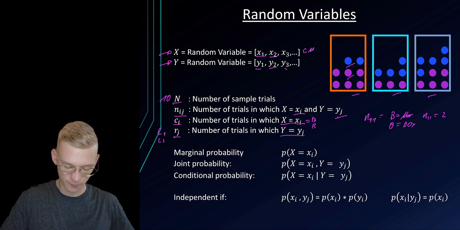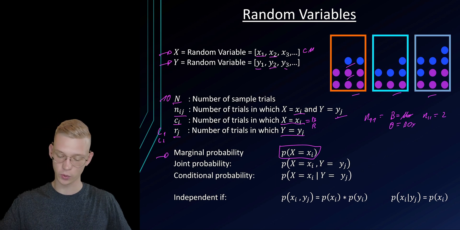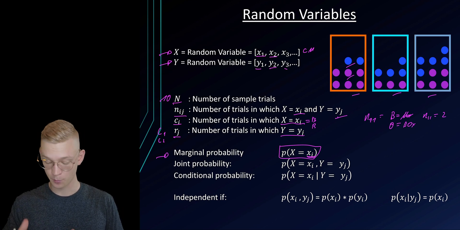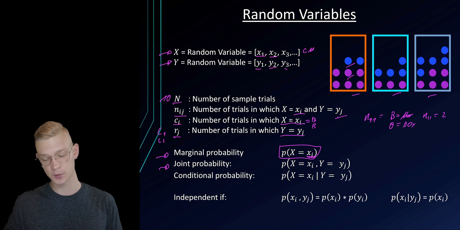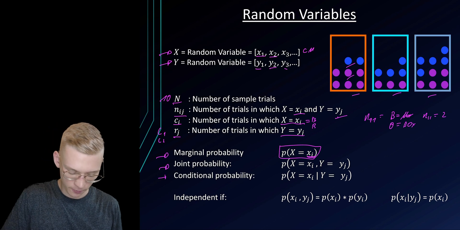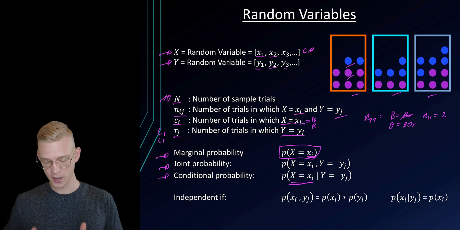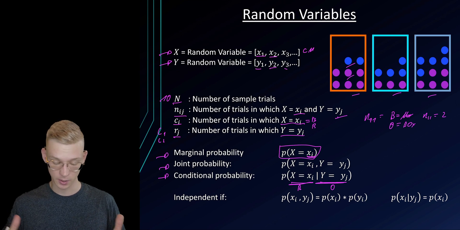Now we can define probabilities. The first one is the marginal probability: what is the probability that our marble is blue or our marble is purple? Then we have the joint probability: that is the probability that our marble is blue and comes from the orange box, or that our marble is blue and comes from the light blue box. Then we have the conditional probability: the probability of x given a certain y. So what is the probability of a blue marble given that we're taking from the orange box?